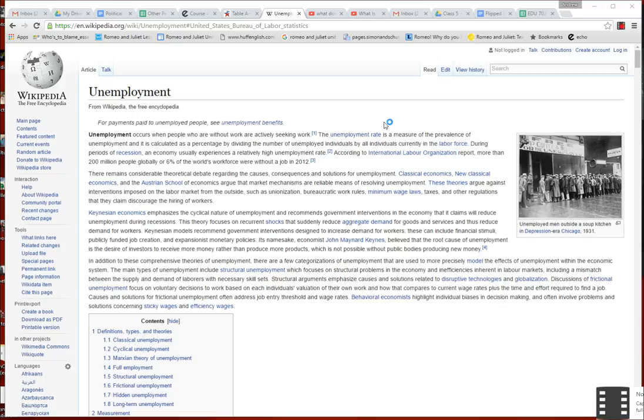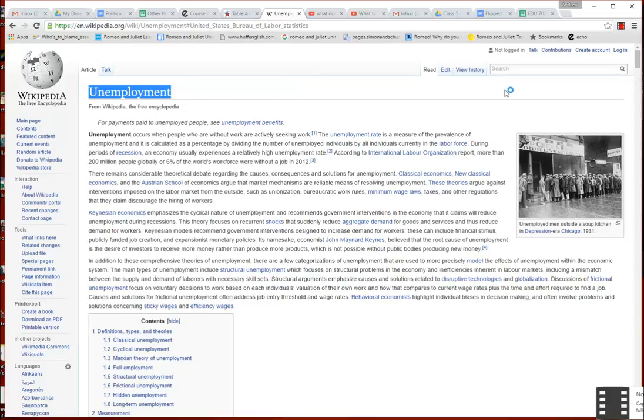Hey guys, so we've talked previously about economic indicators and how they show the health of the economy. We've looked at things like interest rates and inflation. Today I wanted to talk about unemployment. You'll remember that we had previously discussed how the U.S. generally tries to keep unemployment at about 5%.